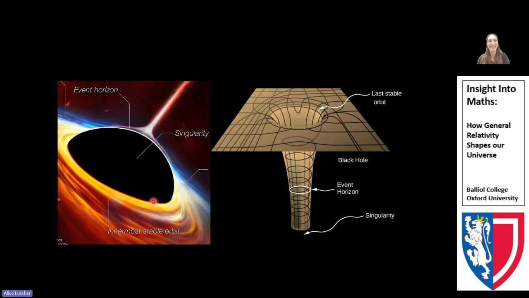The line basically where that happens, this point of no return, is called the event horizon. So anything that passes the event horizon of a black hole can't ever escape again, including light, and that's why we call it black. So it's a beautiful and mysterious object, and actually it was already predicted theoretically from basically the start of GR.